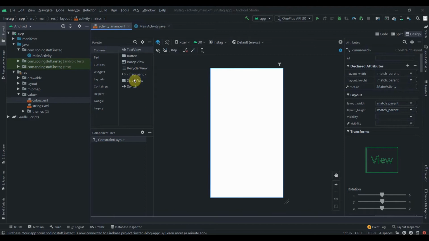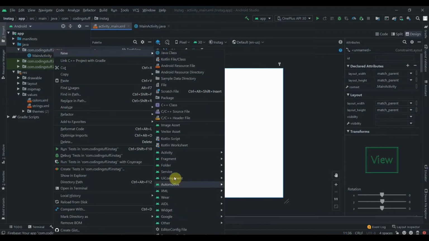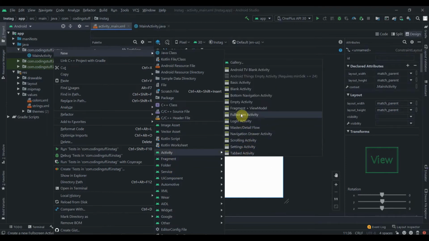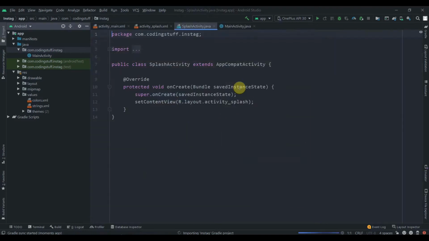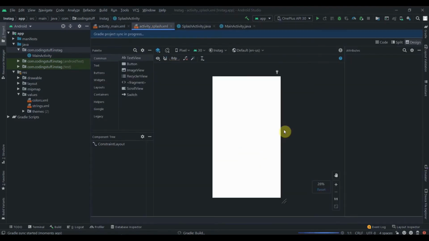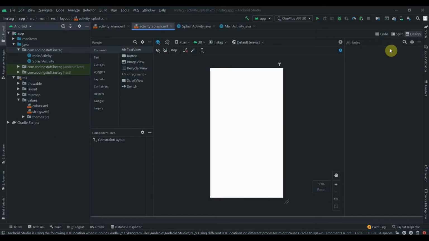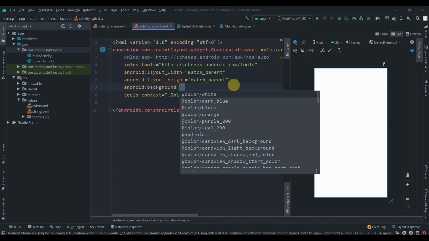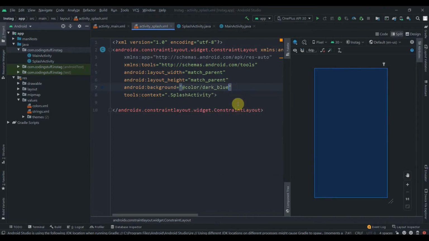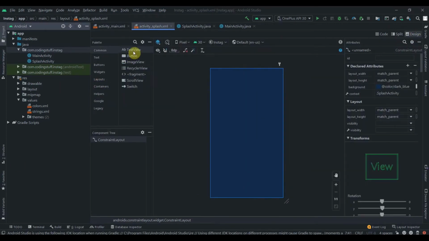So first of all we'll create a splash screen. So for that click on your package name and new activity, select empty activity, and let's name it as splash activity. So we will set the background of this activity as dark blue, and we'll grab one text view over here.